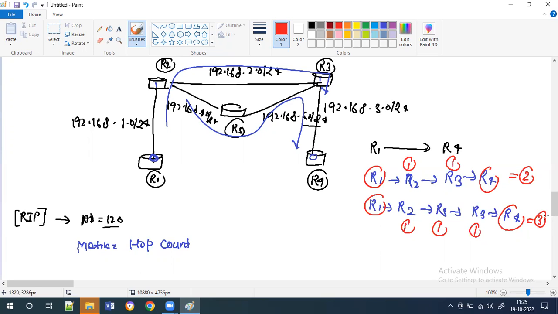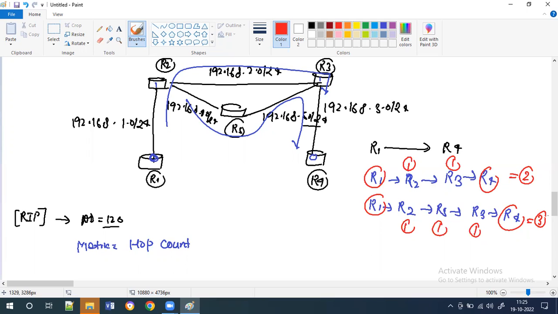Here also lower will be preferred. So which one will be preferred? The upper path. So that is the criteria for RIP. The metric is the criteria to select the best routing path, and that depends on the hop count.